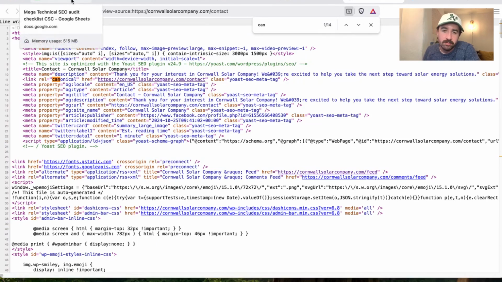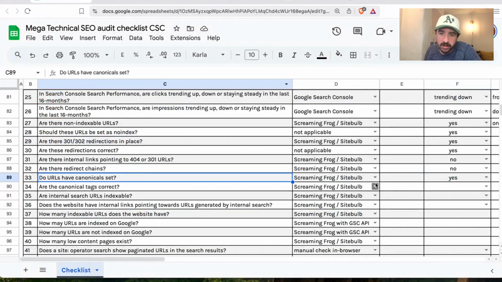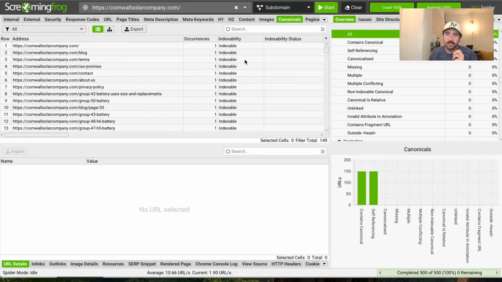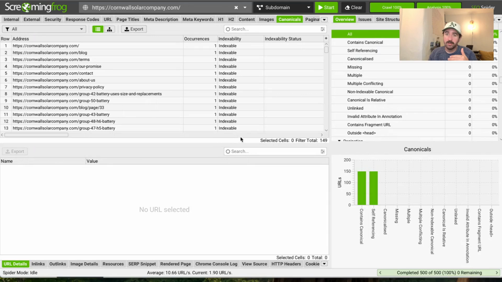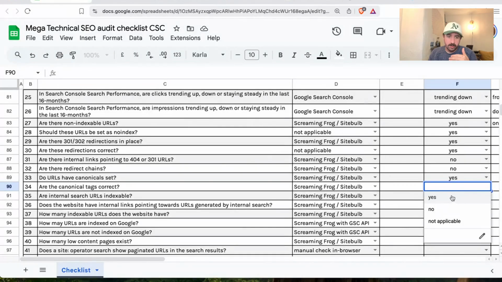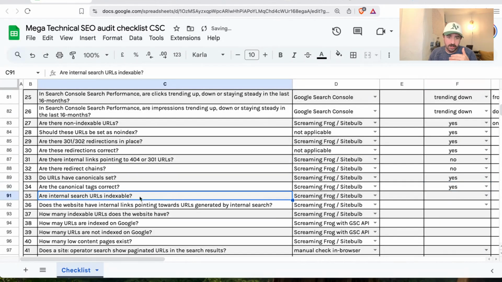I won't go through a massive check on those now because I know they're there, but you might want to check through. You can use Screaming Frog again or SEMrush to check for all the different canonical sections on a page, but you can see here that it contains canonical, all self-referencing, meaning they're pointing to themselves, and there aren't any errors coming up with those. So canonical tags are correct.